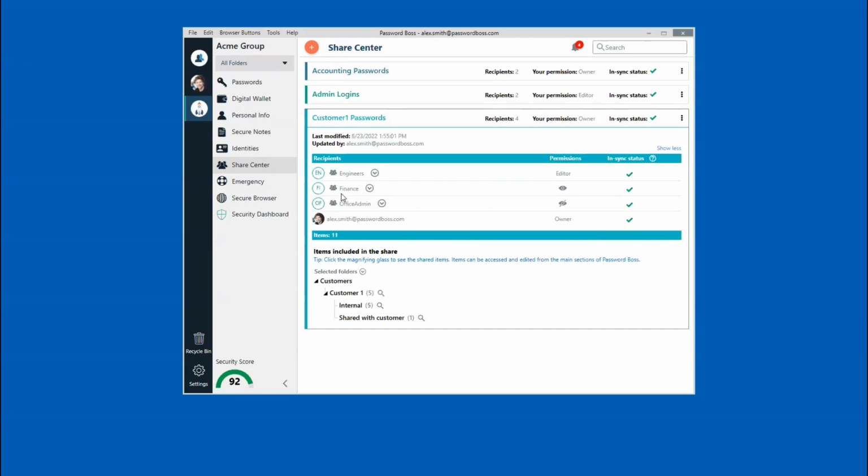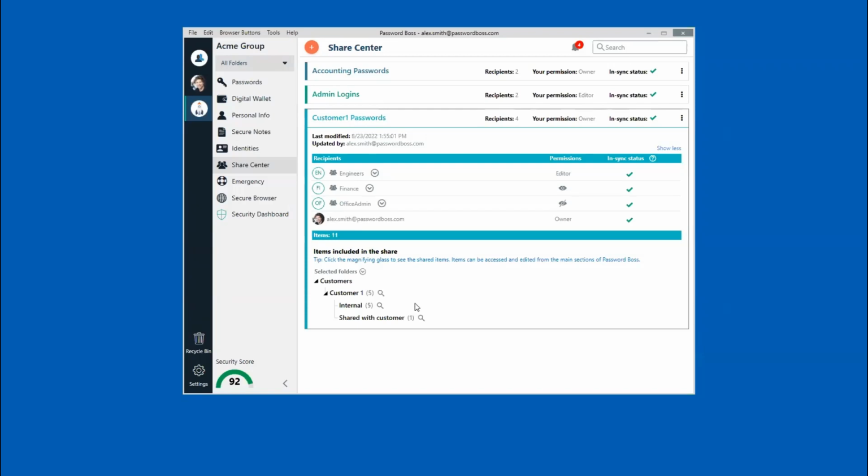And then the finance group on this share, their permissions are a little bit different. Their permissions here are read-only, password visible. So that means they can come out, they can take a look at all these items, they can open them up, get logged into all these sites, but they can't change anything. And then the last group, Office Admin Group, different permissions yet again. Theirs are read-only, password not visible. And even though they can't see the passwords for all these items, we can still log them into all these sites because they don't need to see the password, because we do it for them. And being read-only, they can't make any changes either.